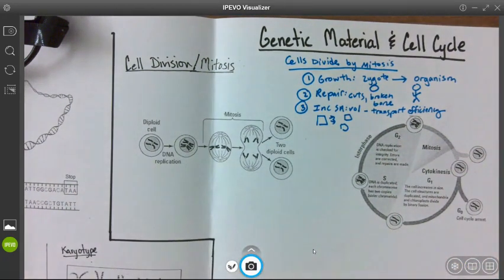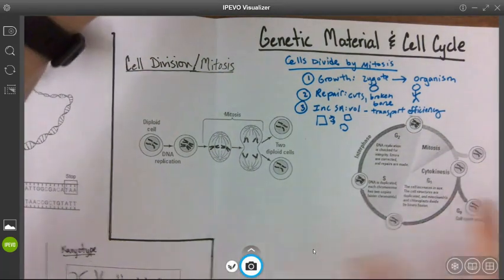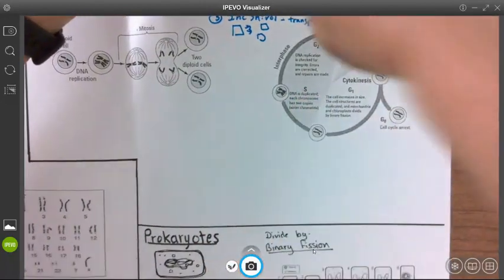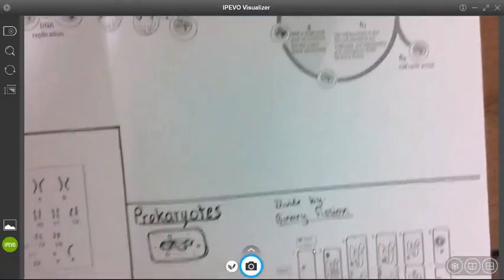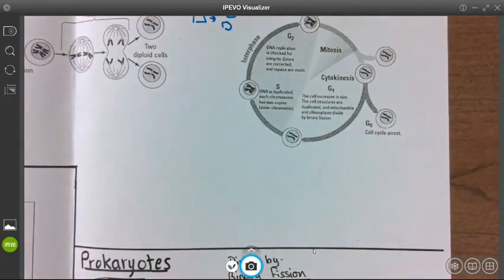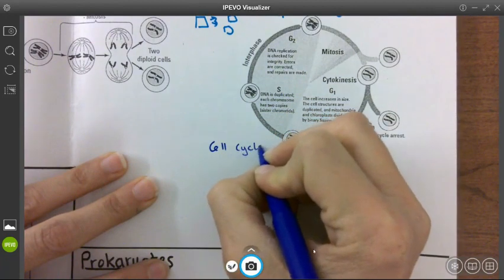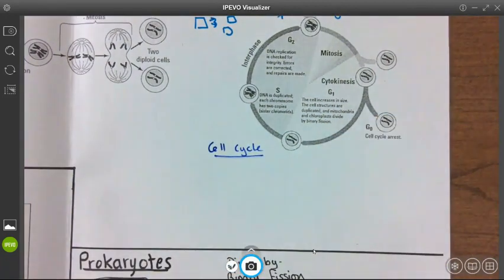So when you guys were freshmen, you probably talked a little bit about the cell cycle. But when you talked about the cell cycle, you talked about it as a series of steps. And you probably divided it up into interphase, mitosis, and cytokinesis. We'll do that first, and then we'll move into how the cell actually really thinks about its division. So again, when we think about the cell cycle, in kind of a classic freshman biology way to teach it, we think first about interphase.